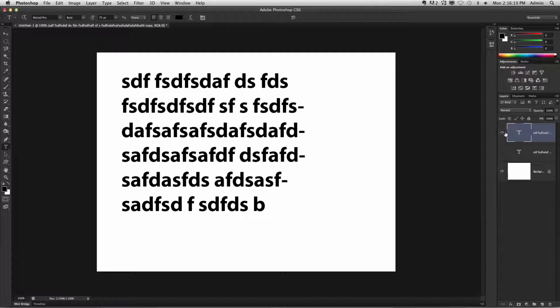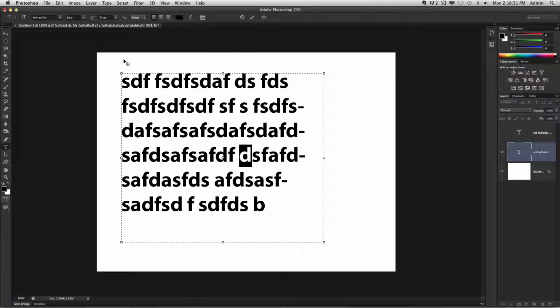When you open it down the line or later on a different machine or pass it to a different designer, at least they're able to see or unhide that original text layer and make an adjustment to it and see what type of font style you used, see what type of font you used and things like that, and then they can make a change and rasterize it on their own later. So I always, if I'm going to rasterize a type layer, I usually do it on a duplicate of the type layer itself.